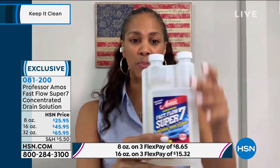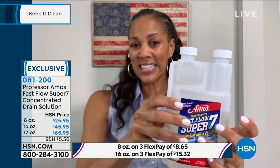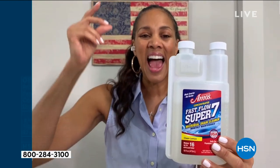You don't have to do anything. It's very simple. All you do is take this bottle. It's very easy to use, which I love. A little squeeze fills up this really cool reservoir. So you get your ounce, you're getting everything you need, and then you simply take your Fast Flow, and it goes down the sink with some water, and it does all the work.